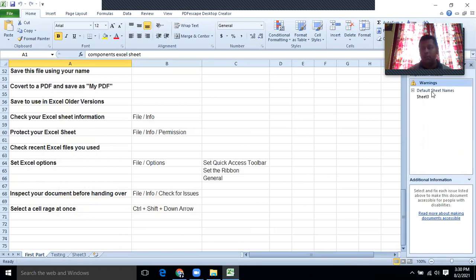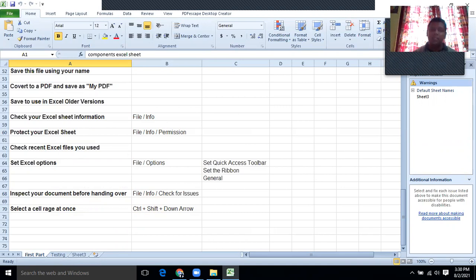See, warning, default sheet names: sheet 3. It's showing you didn't rename the sheet 3. So if someone accesses your Excel workbook, he or she may face a few difficulties in identifying your Excel worksheets.